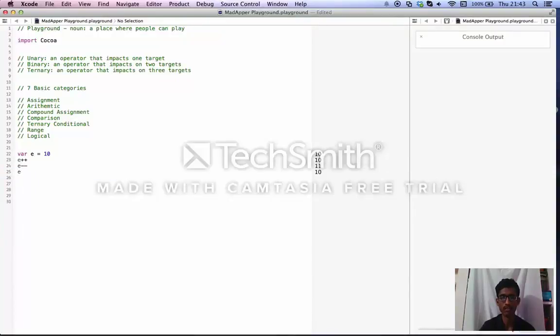Where you place this actually determines how it's performed. So if I put the 2 plus plus before the e, you see it actually increments before doing something. So I am going to say f is equal to plus plus e. My f is now equal to 11. However, if I do e plus plus, that's actually making f equal to e before the increment, which is 10.